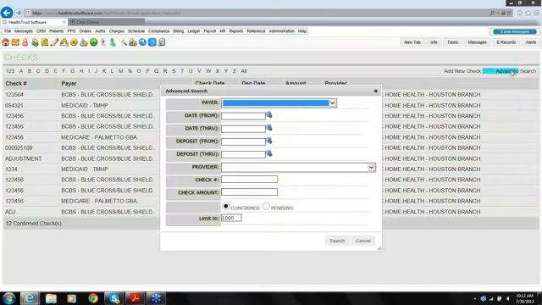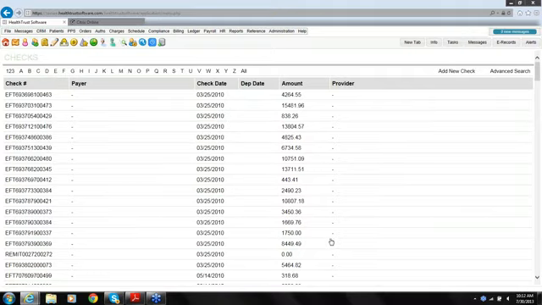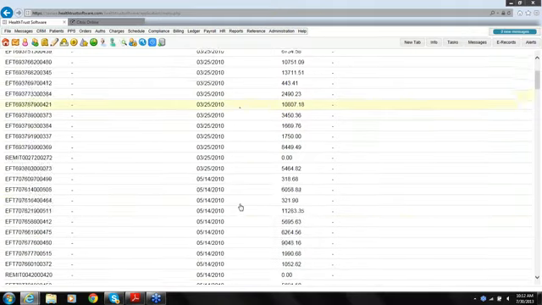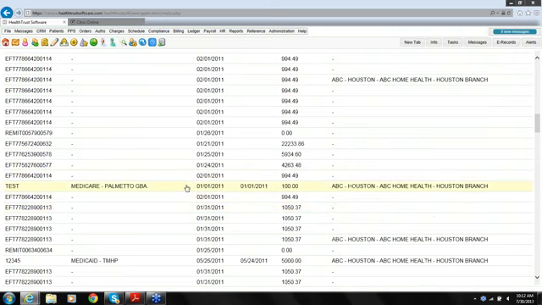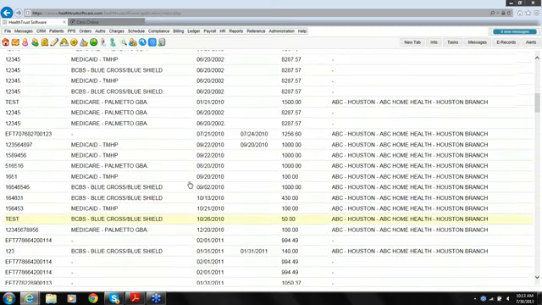And then I have an advanced search option to the right-hand side that I can use maybe if I wanted to search for my pending checks that I was still working on that I hadn't actually posted to my ledger yet. This is also where you'd be able to see those checks that you imported if they were still pending and you hadn't actually confirmed those checks.